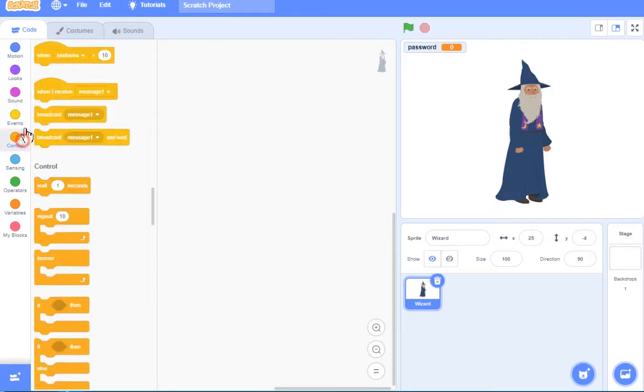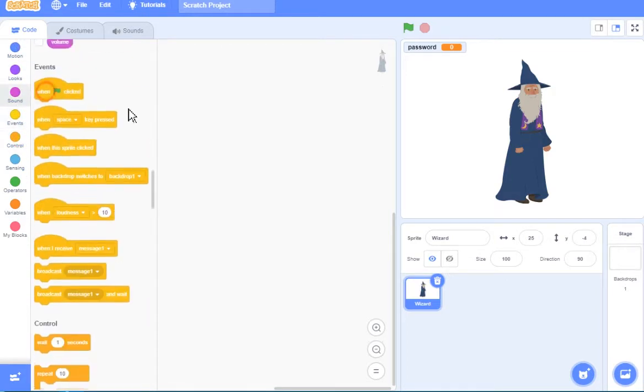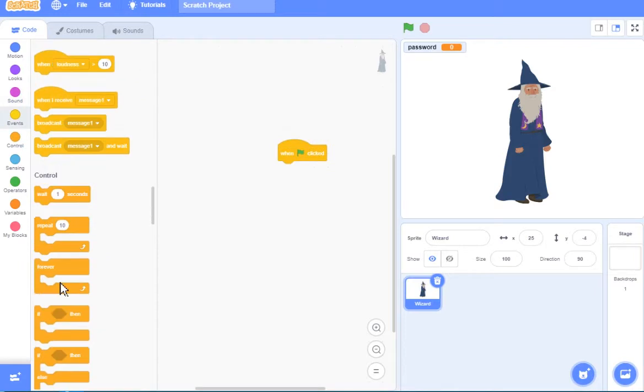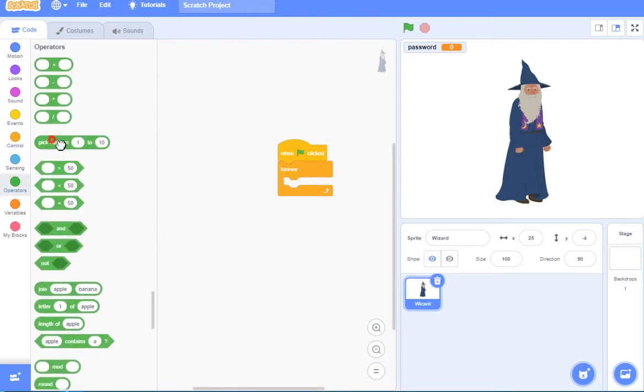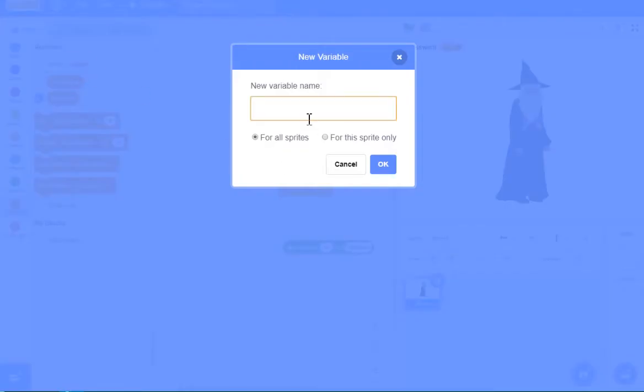Once you press OK, you go to when clicked, forever, pick a random number between 1 to 1000. Also do 0 to 1000. For example, you could want to name it like robot or something like that.